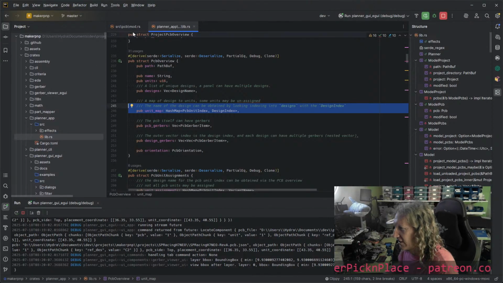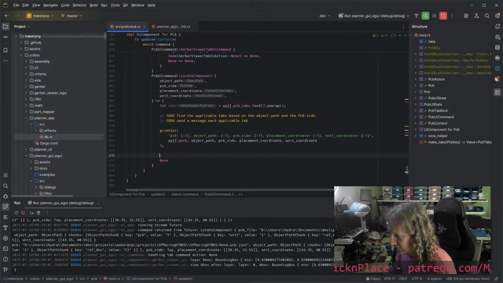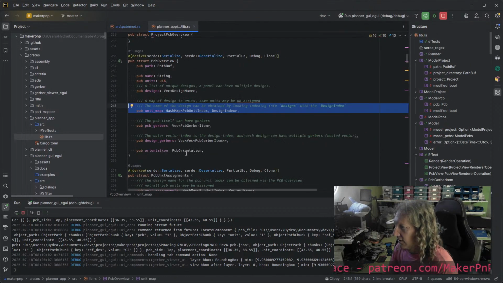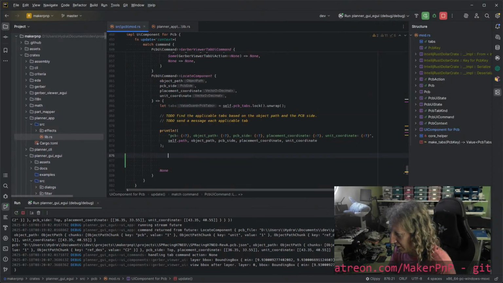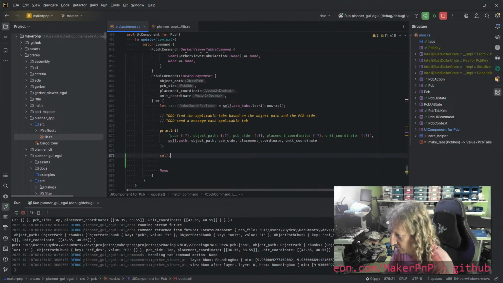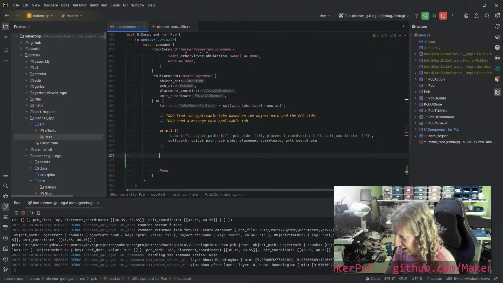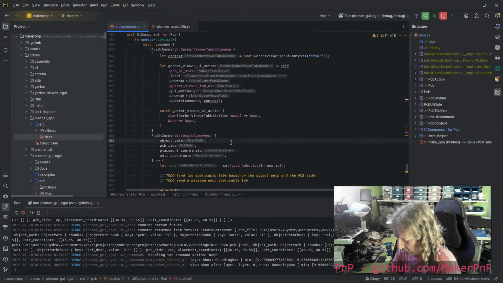So from the context of our PCB, we need to find the design index for the unit from the map, which should be fairly easy. But do we have access to the overview now?